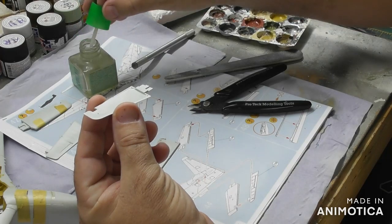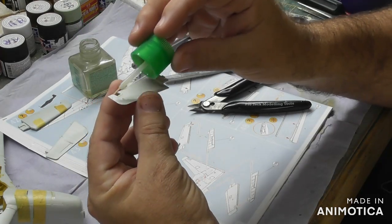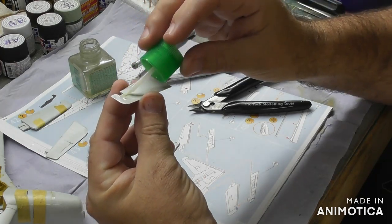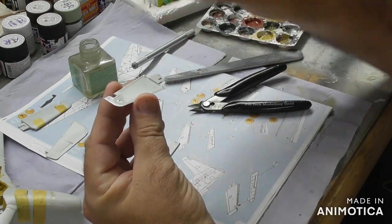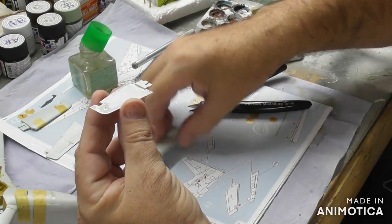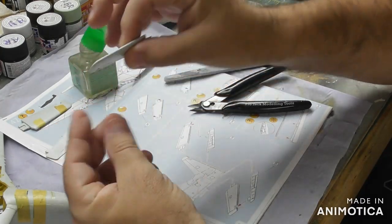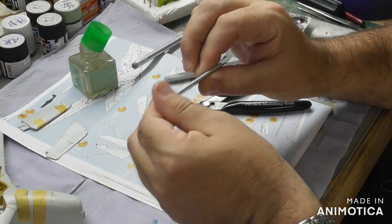When gluing, I always tend to glue the bits with the holes. I think that obviously the glue will sit in the hole longer.